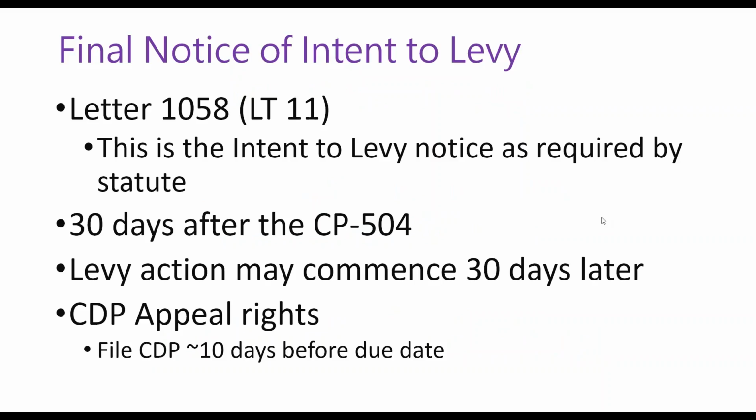All right, let's talk about probably the most important notice in the entire IRS collections cycle. This is the letter 1058. That is the notice number if it is issued by a revenue officer out in the field. If it comes from ACS, it is called an LT11, but it is essentially the exact same letter. Federal law, Internal Revenue Code, requires that the IRS send a notice of intent to levy before they actually do. Okay?